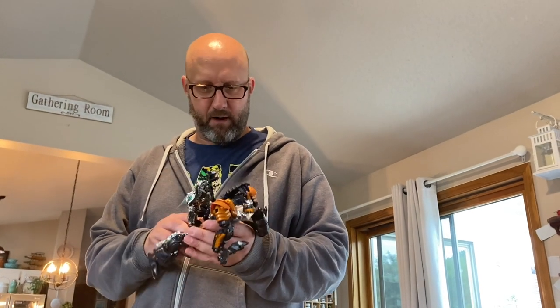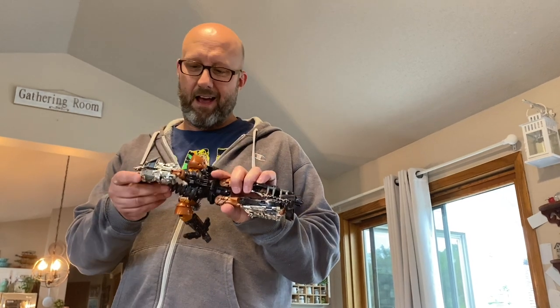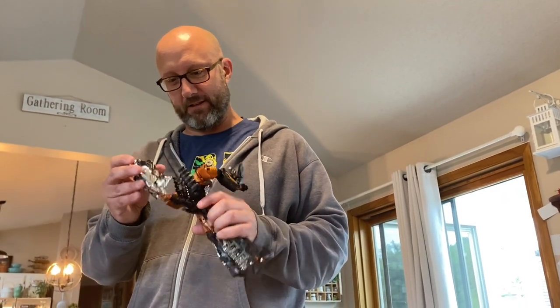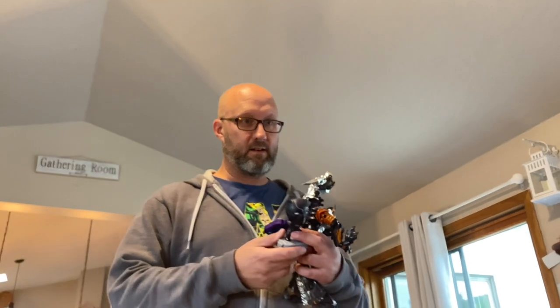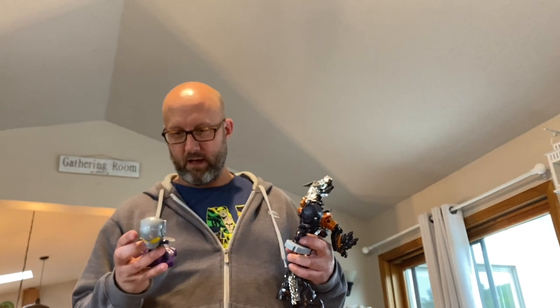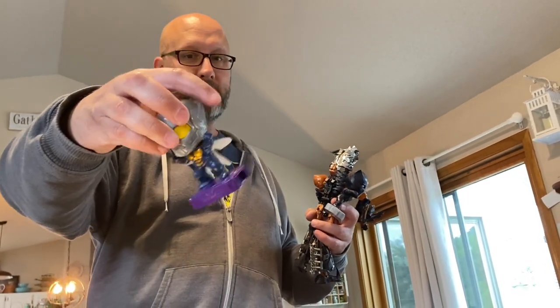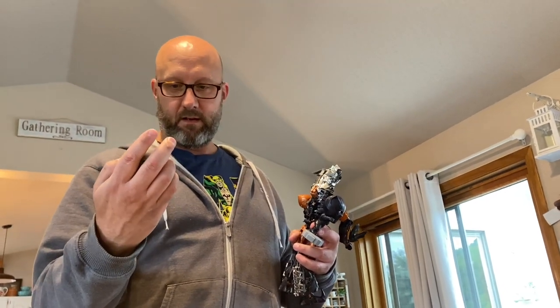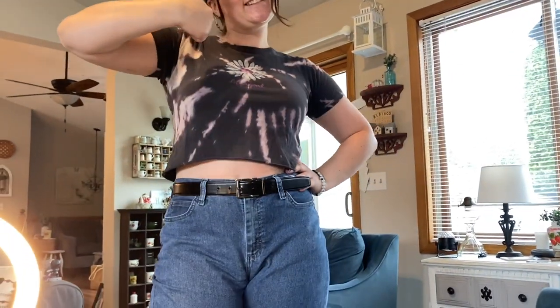I think this is Grimlock from the Transformers movie — he kind of looks like a dragon. I'm going to have to look it up. He's going to do some research. And here's your other two things — yes! It's not Ant-Man, right? That's Wasp. I was wrong, you're right — I don't watch Marvel movies. Ant-Man's red and gray, but the yellow gives away it's Wasp. And here's the Life is Good shirt — it's so cute, it's adorable. Very exciting. This might be my favorite Life is Good shirt I've gotten. The other ones are like T-shirts, but this one's very trendy — so cute with her little mom jeans.